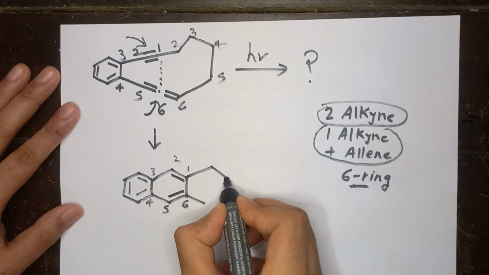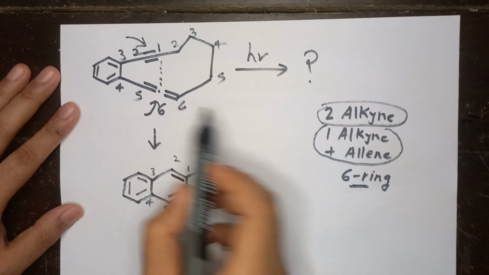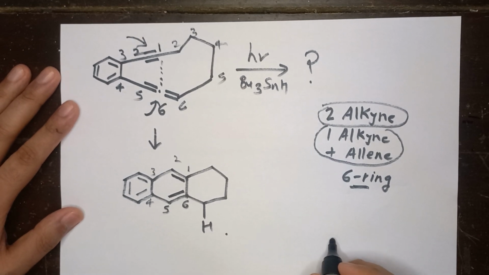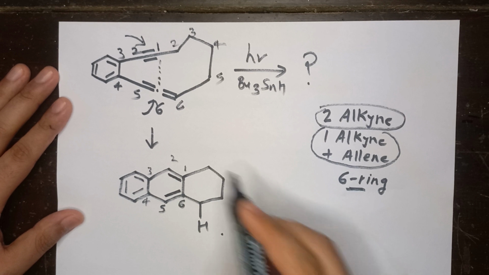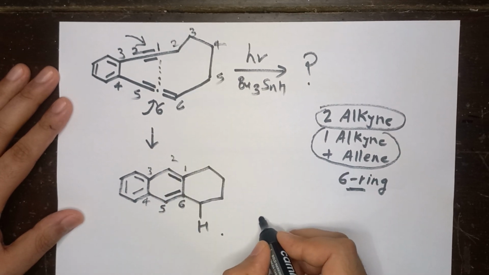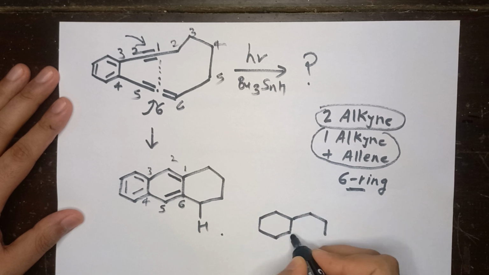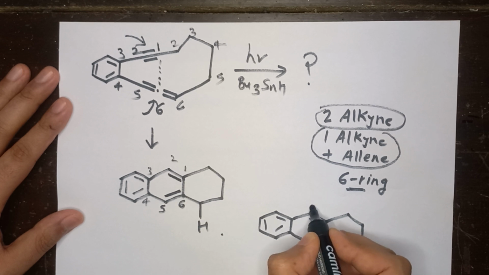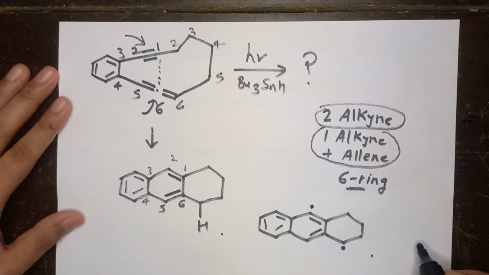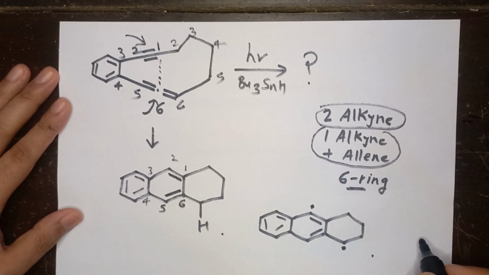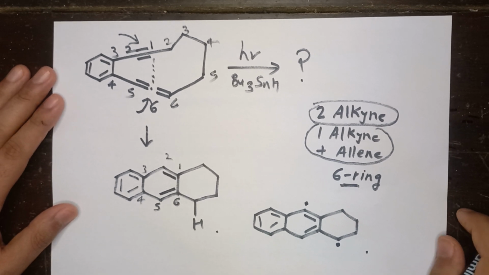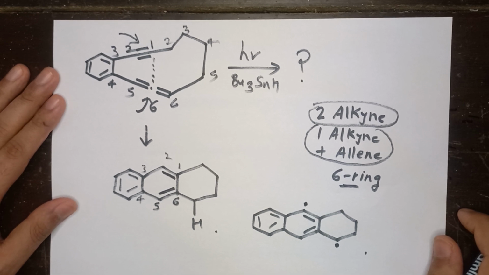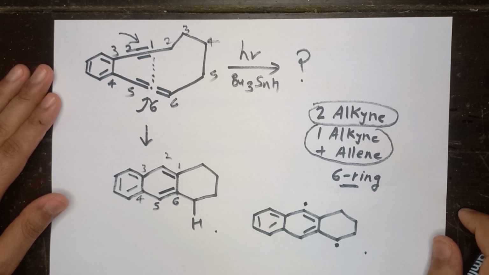We are forming another 6-membered ring. Here we have a radical that will be taken by, let's use the tin hydride, so here we will have a hydrogen. If someone asks you for the intermediate for this reaction, it will look like this. Basically, you have to show the radical version. I have one radical here and one radical right here. So this is the intermediate for this reaction, and the mechanism I have discussed on the previous page. So that's it for the Bergman and Myers cyclization: how to differentiate between them, what the mechanism is, which reagents you can use, and a short trick to find the product.